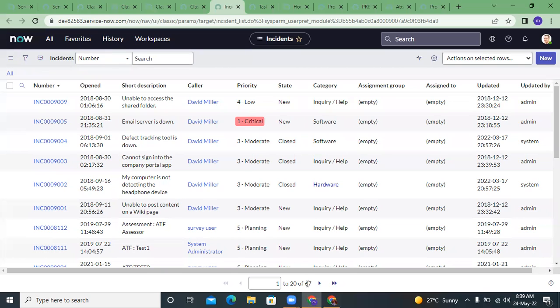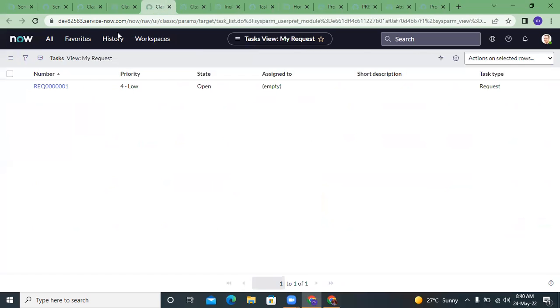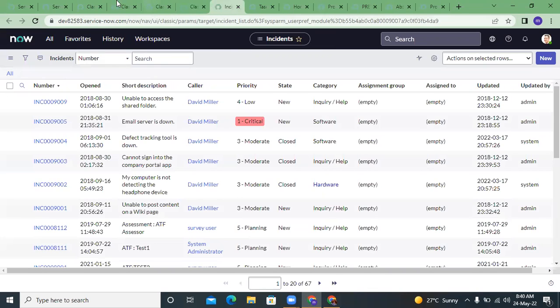At that time, if you open all the records at the same time, the loading time of that particular form will be more. And because of you, other people will face loading issues. They won't be able to open the forms. It will be slow for them. So to avoid that, the best practice is to open only whatever records you need.